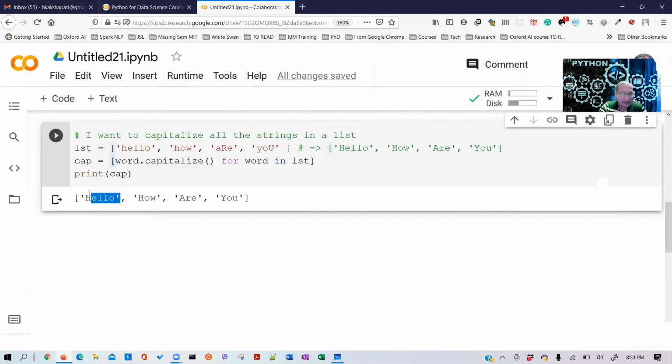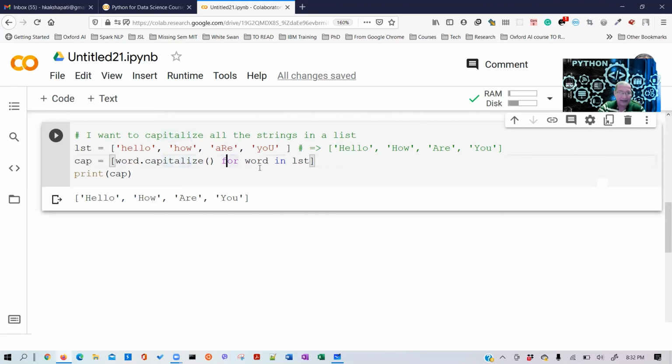See this one right here, capitalized and part of the list. In the second iteration, the word will get the value how, and then that word will be capitalized and included in the list.